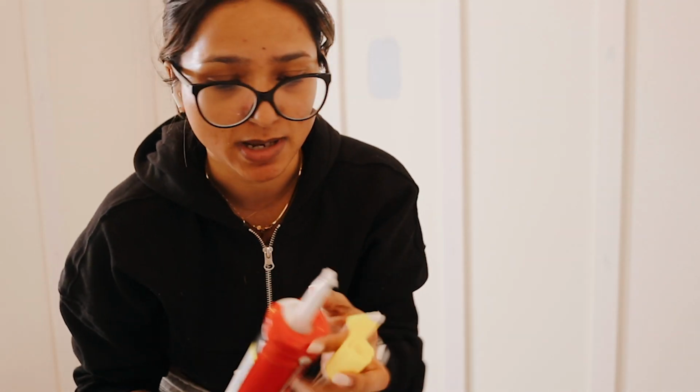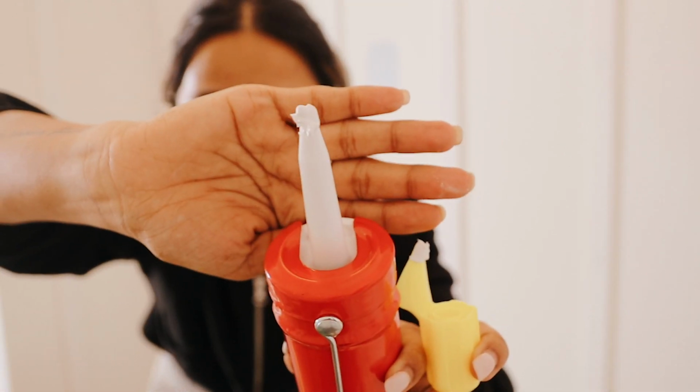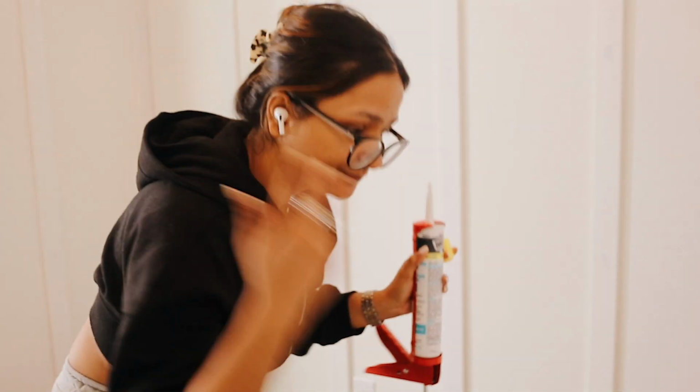Also, I have no idea why this caulk gun is a no drip caulk gun, but the caulk keeps coming out of it. I don't know if you can see, and I have no idea why it is doing that. So yeah, I have no idea, honestly. This is my first time doing it, so let's go ahead and get started. I mean, it's probably going to waste a little bit of caulk, but I want to get it done.